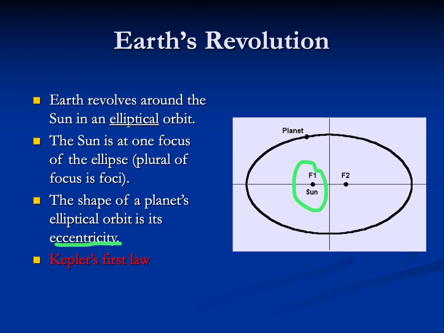Eccentricity is a measure of how much an orbit deviates from circular. You've probably heard the word eccentricity before, but probably talking about people, not orbits. If you have an eccentric neighbor, that means they're a little different. Same thing with planetary orbits. The eccentricity value is a measure of how different an orbit is from a perfect circle. A planet with an almost circular orbit has low eccentricity, while an object with a much more oval-shaped orbit is said to have high eccentricity.